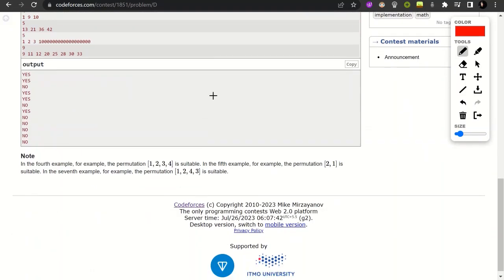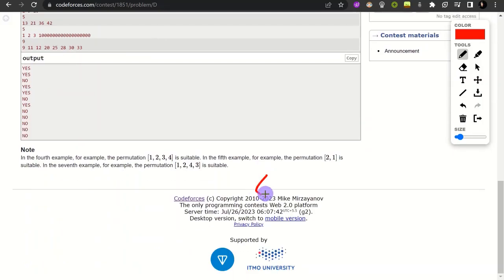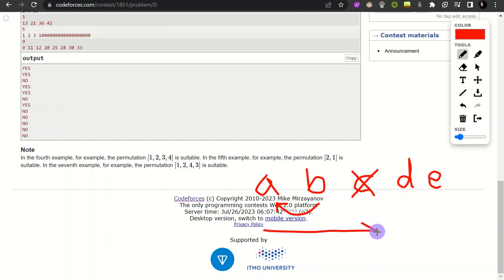Let's see one thing. Let's say I have here my A, my B, my C, my D, and E also. And let's say I have deleted C. What are the possible numbers? If we subtract A from B, it will tell us which number was at the first position in our original array from 1 to n. So B minus A, and this number is present.